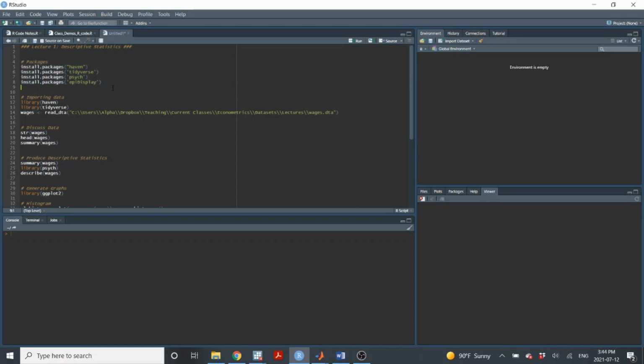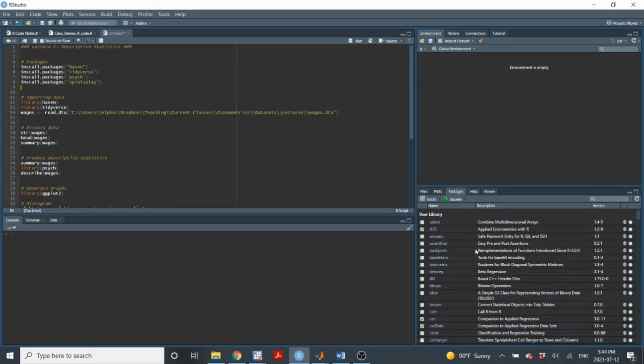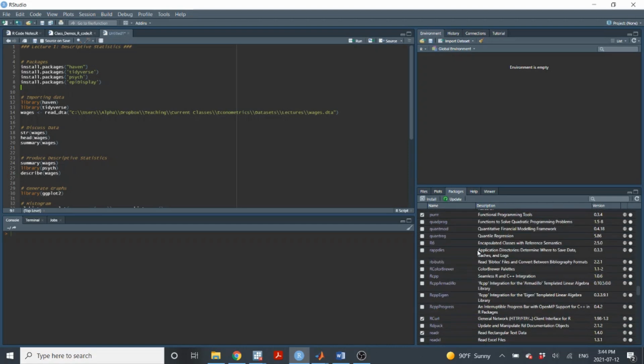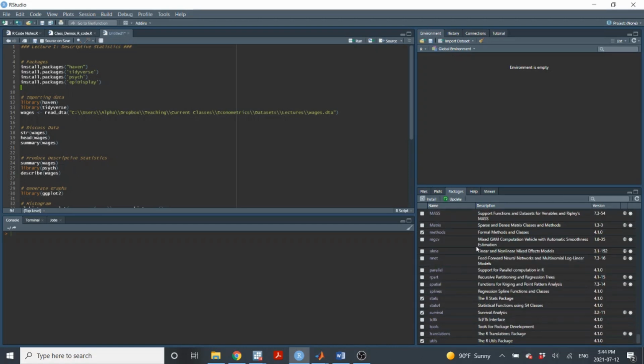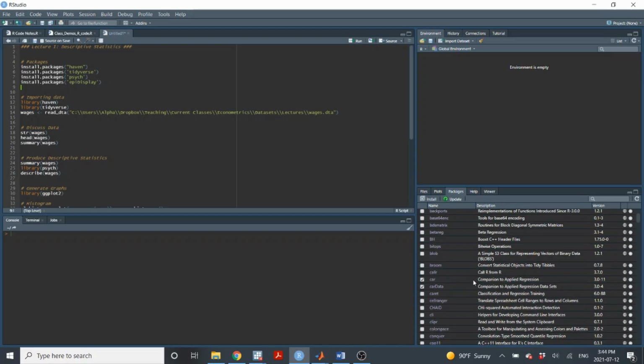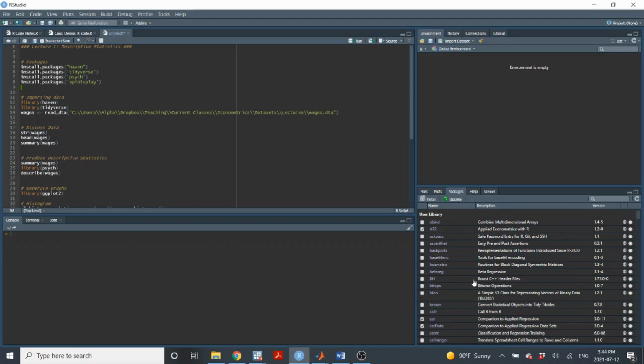You'll see throughout the course that you will need to install packages so as to use particular commands in R. If you want to know what packages you already have, you would click on the Package tab down here. This gives you a list of all the packages that you have in your software. If you've just downloaded it, you'll find a lot fewer than mine. I have a lot more because I've used R for longer and installed more packages. But as you go through this course, you will accumulate quite a number of them.